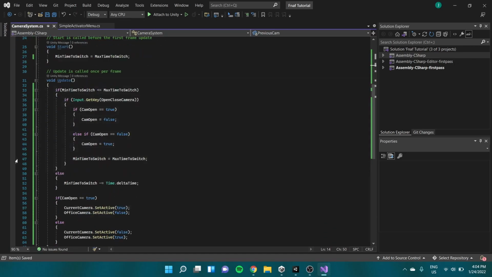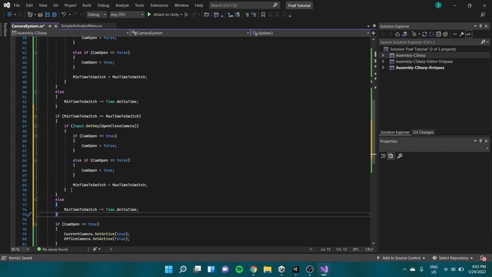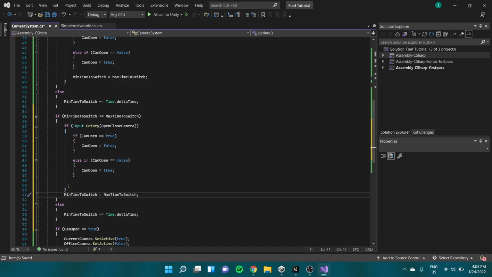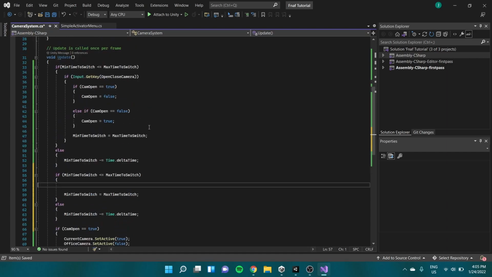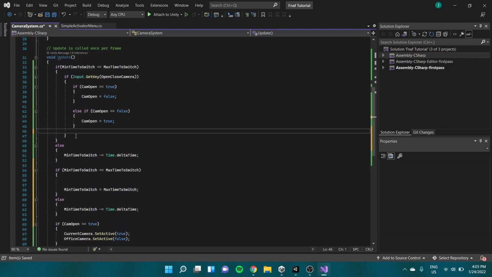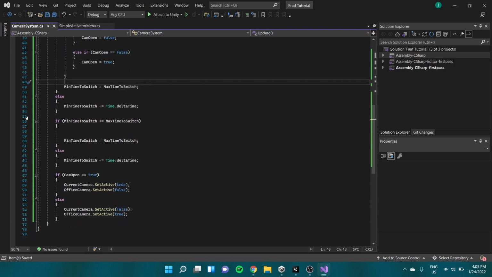So now go to the update, take this and copy it and just remove, wait, you need to put this out here and just remove these, and I'm going to make this as well. It really doesn't matter, but it's good to have it.